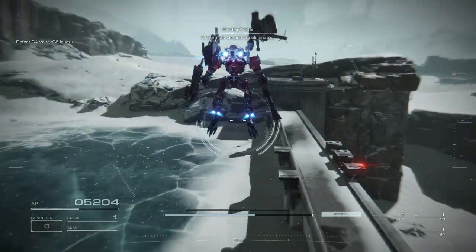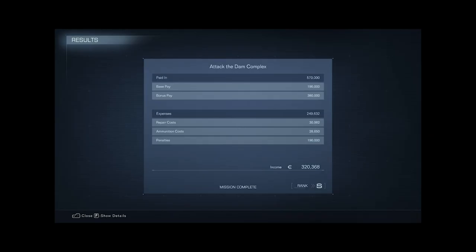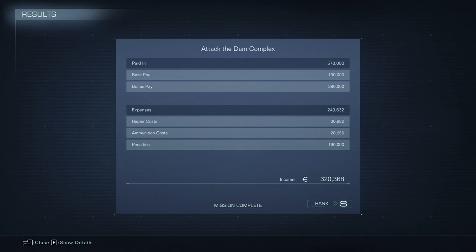Let's see if we get a S-Rank on this. Dude, what? I swear I had this amount of income. And I have rank A. I'm so confused. I'm also mad. Like I said, the time cleared was a problem. I somehow didn't realize that already.